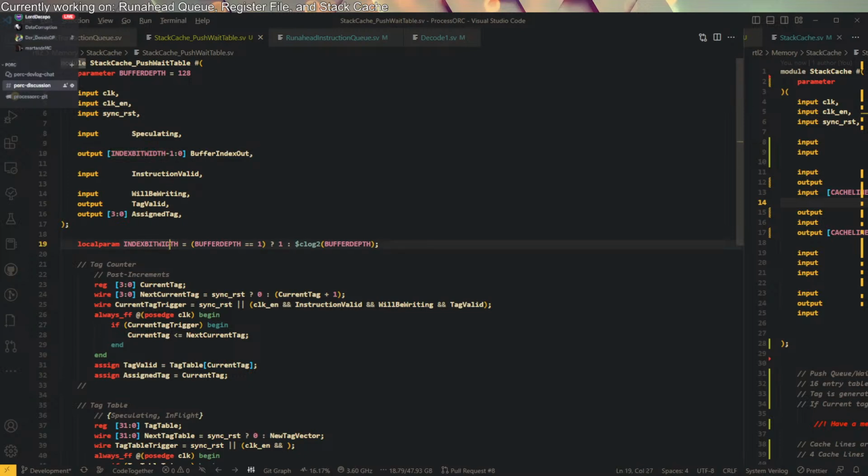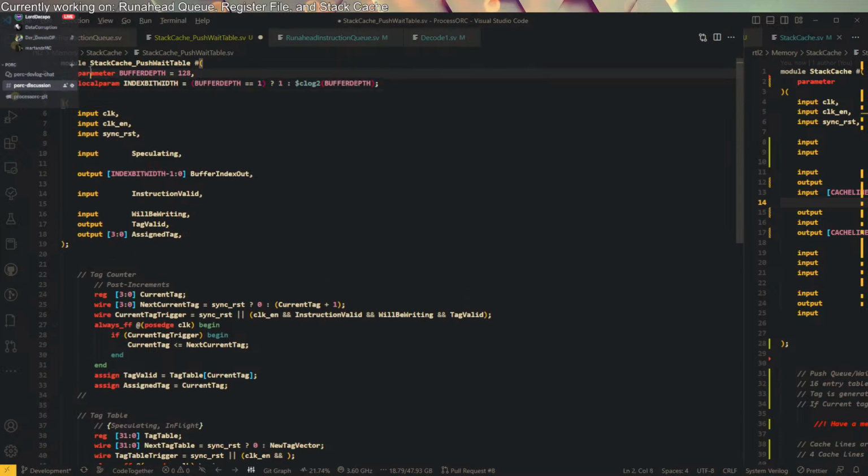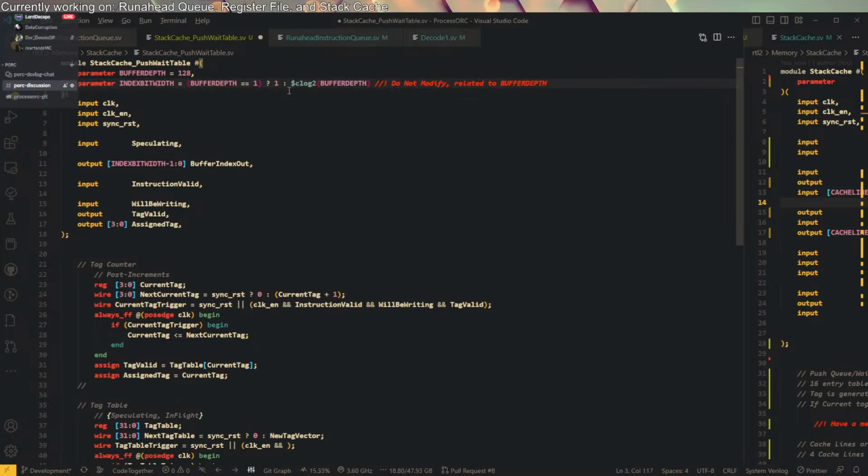It refuses to. So what you have to do is delete this, come up here, and make this a parameter. But now, since this is a parameter, you have to make a note here that says, do not modify, related to buffer depth. So you have to make notes like, hey, don't modify this. This is only here because Libero sucks and doesn't know how to properly operate on local parameters.